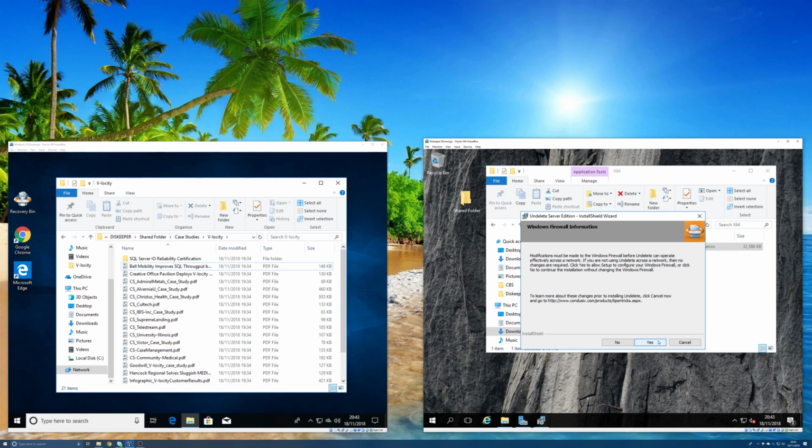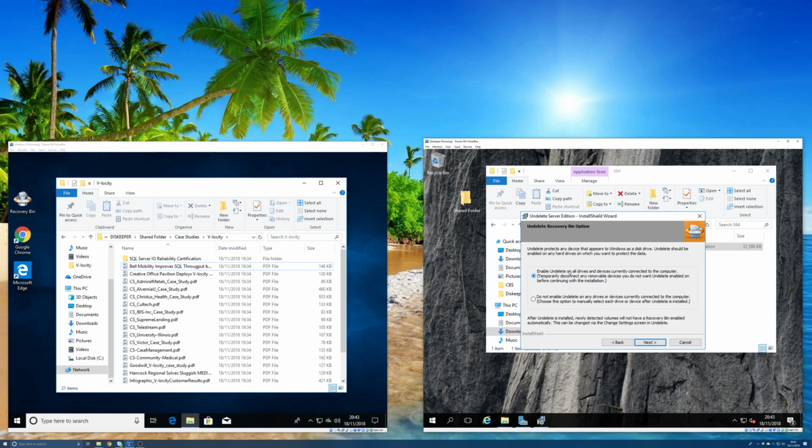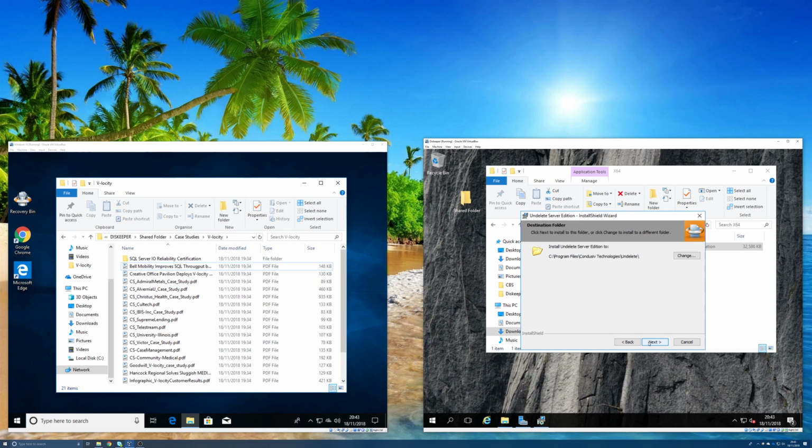Next, yes, accept the terms in the license agreement, and enable Undelete on all the drives that are mounted in the computer, and install it to this default location, which of course you can change if you want to, and install. Now it'll take a few moments to actually do the install, but that's pretty much it.